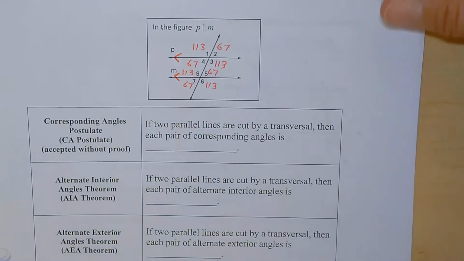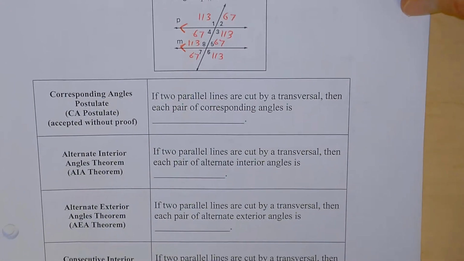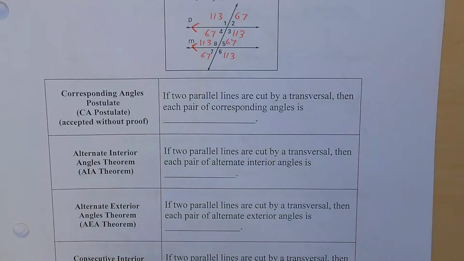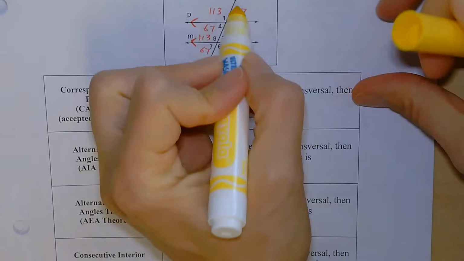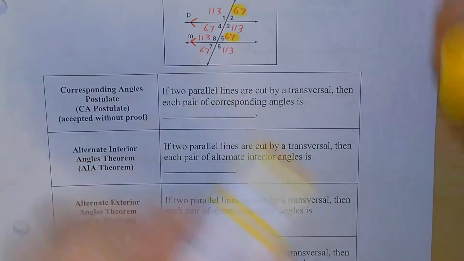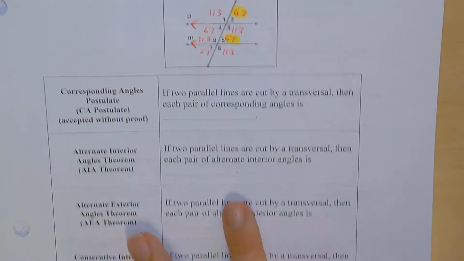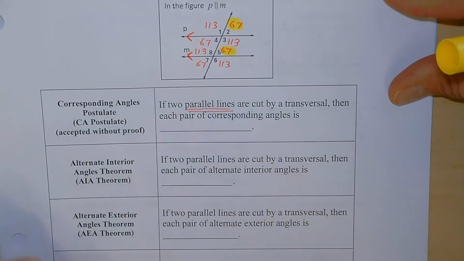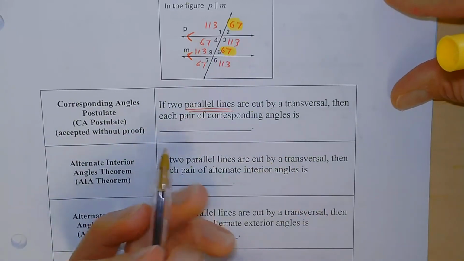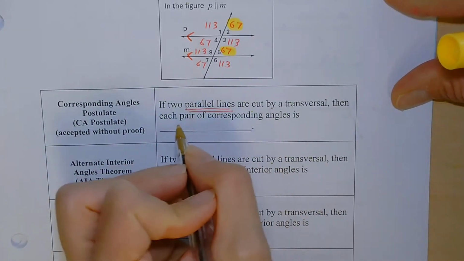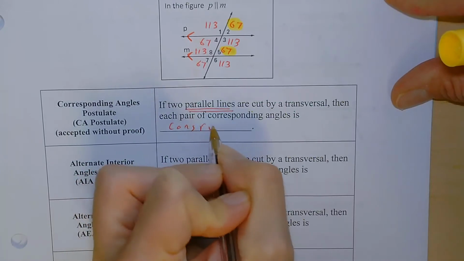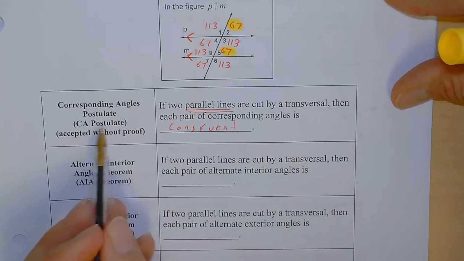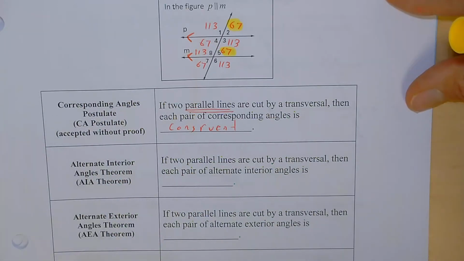So from those angles, we're going to come up with some theorems and postulates based on this picture. I would like you guys to look for a set of corresponding angles. There are 4 different pairs in the picture. I'm just going to pick number 2 and 5. And notice what you can see about 2 and 5. If 2 parallel lines are cut by a transversal, then the corresponding angle pairs are each congruent. So this is a new postulate that we're going to be able to use. It's called the CA postulate eventually, but we're going to call it the corresponding angles postulate today.